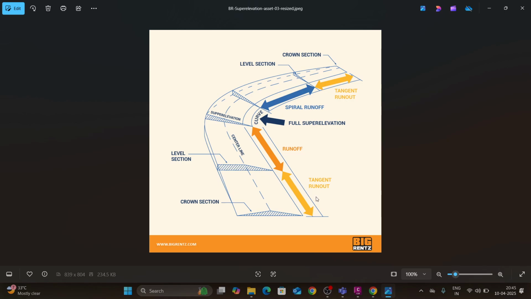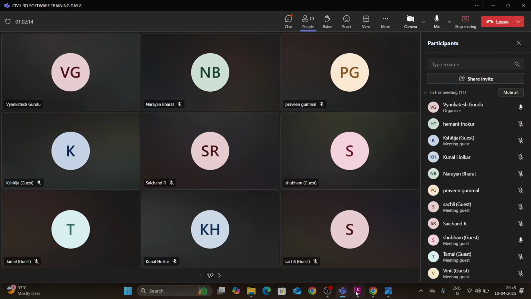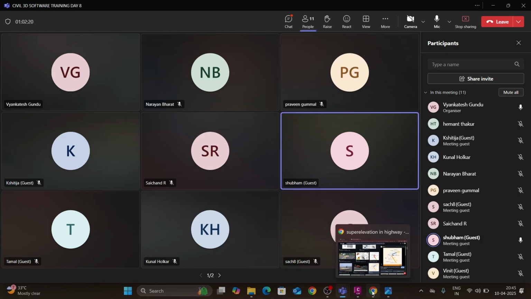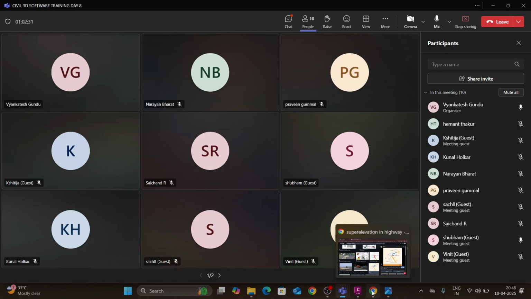The length of runout is 1/3, and the runoff will be 3/4 of the transition length. I already gave the values in the Civil 3D notes. You can go through that. Runout length is important.